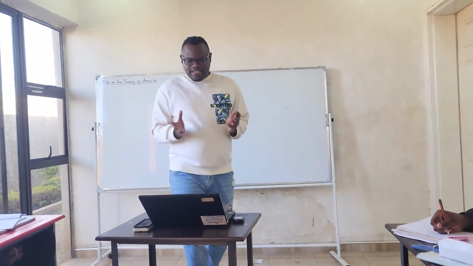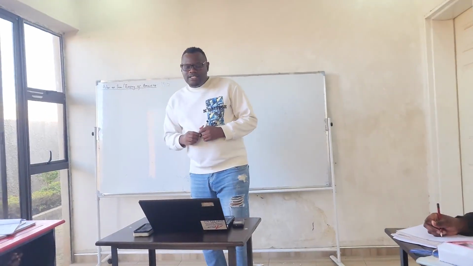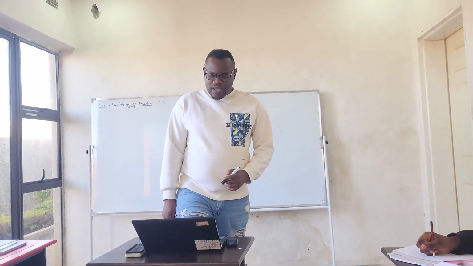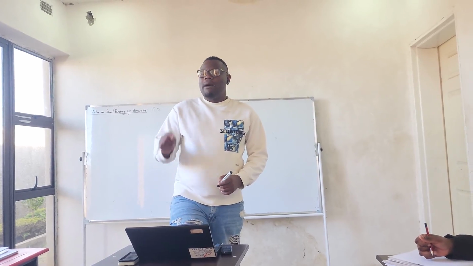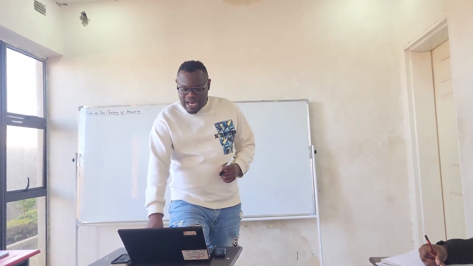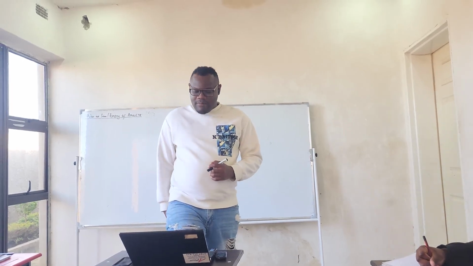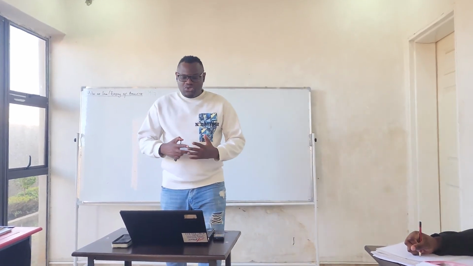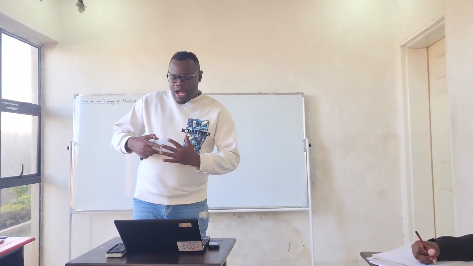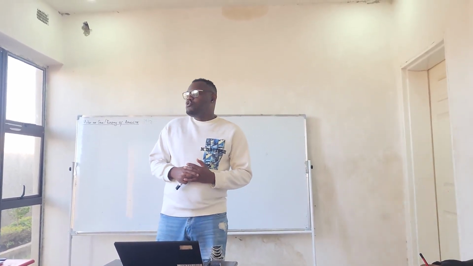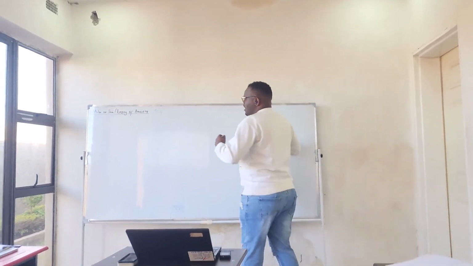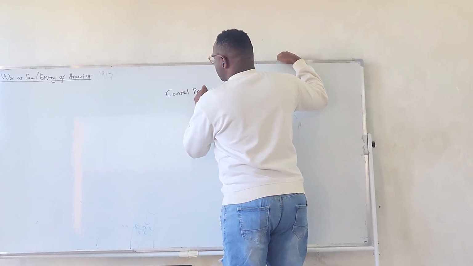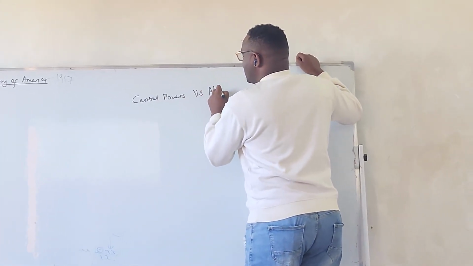Right. So in 1917, the United States of America left its so-called isolation and entered the First World War on the side of the Allied powers against the Central powers. So America entered the war on the side of the what? Of the Allied powers. Right. So in December 1916, Woodrow Wilson, the American president, had tried to mediate between the Allied powers and the Central powers, but to no avail. So the World War, like I said, was a war between the Central powers versus the what? The Allied powers.